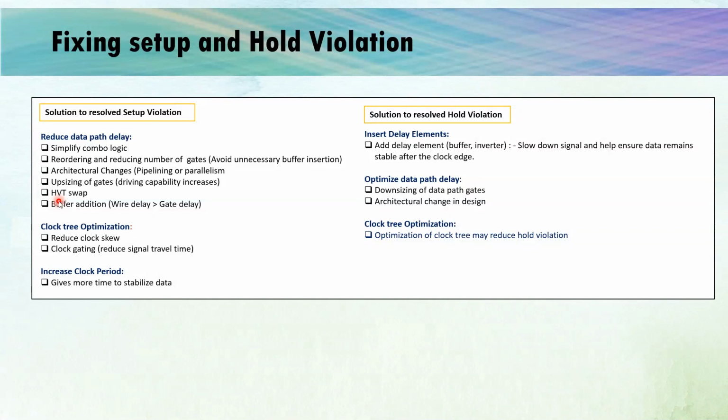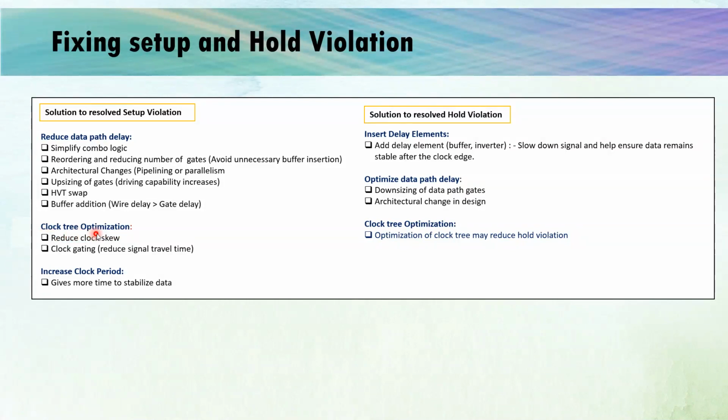So this low VT cell has more leakage but more speed also, compared to the normal VT cells or high VT cells. Sixth is if we can do some buffer insertion. Many of the time in 7 nanometer, 5 nanometer kinds of designs, the wire delay is more than the gate delay. So if that's the case, we can add some buffer to reduce the wire length, and that buffer, the total amount of delay, will lead to the reduction in the data path delay.